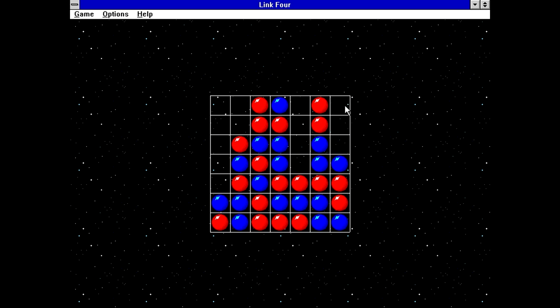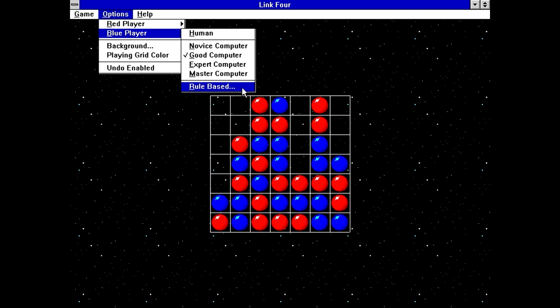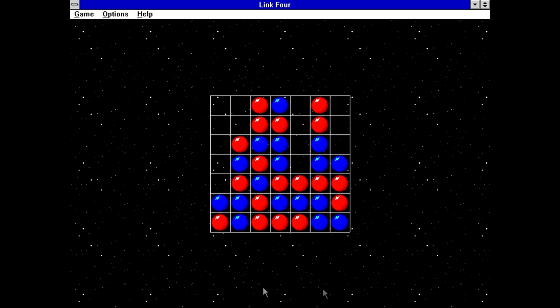I'm pretty sure I would fail to win on Master, because that's one of the interesting things about Connect 4 type games: from an AI standpoint, this is one of the easier games to iterate every possibility without it taking forever. Unlike chess, where if you tried to iterate every possibility, it would literally take forever. So that was Link 4. Basically a good freeware Connect 4 game with some decent options and some other interesting features, like being able to make your own AI for it. But yeah, for what's cheap is free, that actually works out pretty well.